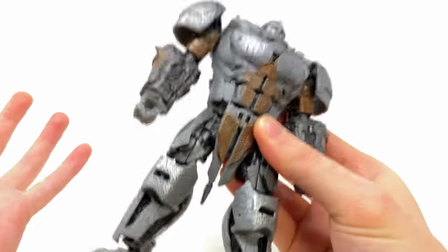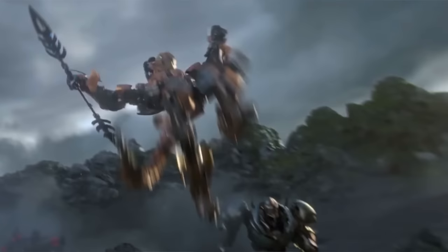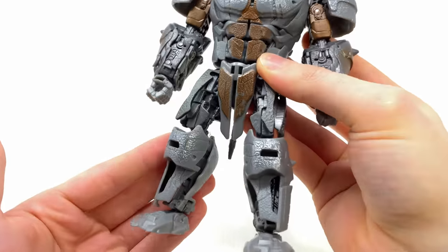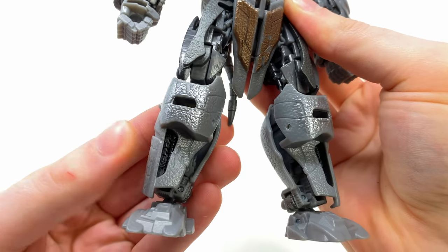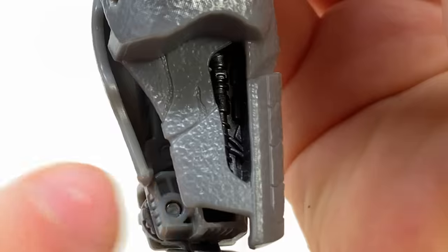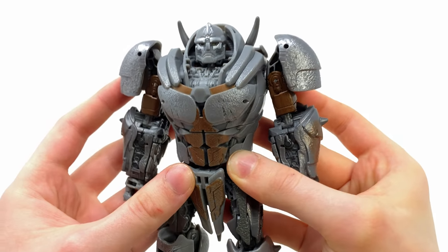I have seen a few comments online about his colour scheme being a little boring. He is a rhino — they are grey — and this does appear to be pretty spot on to what we'll see in the movie. Really nice detail on the forearm. He does remind me of some of the knights from Transformers 5. I also like how they kept the shocks embedded within the shins, and you can see a few scars and cracks. Cannot wait to see these Maximals in battle.